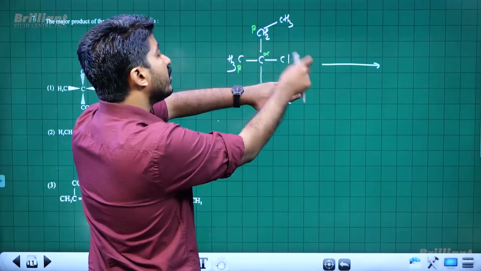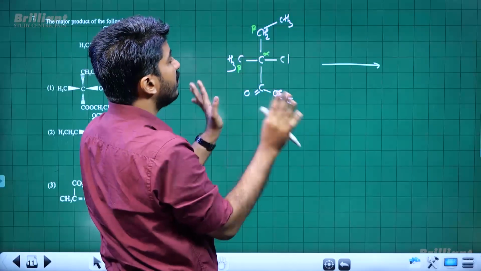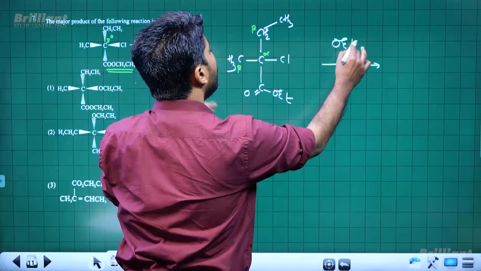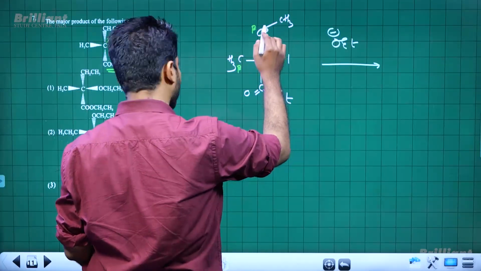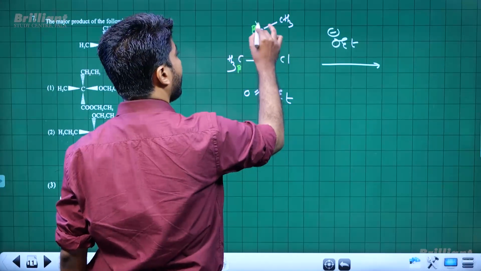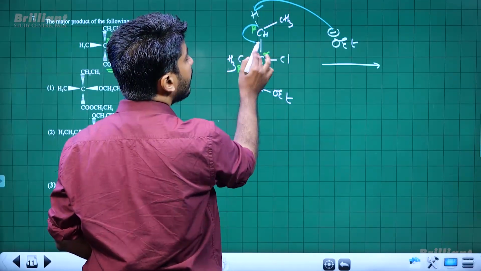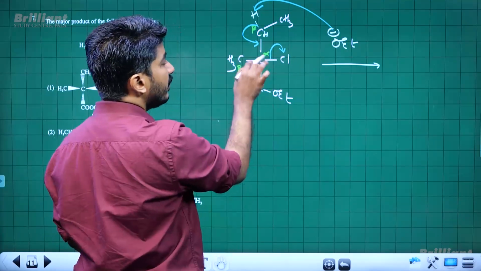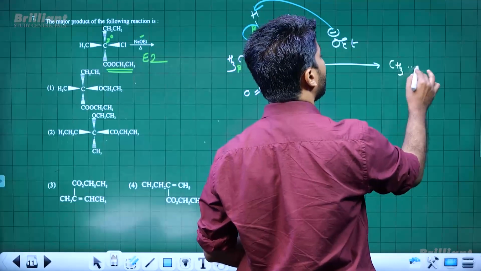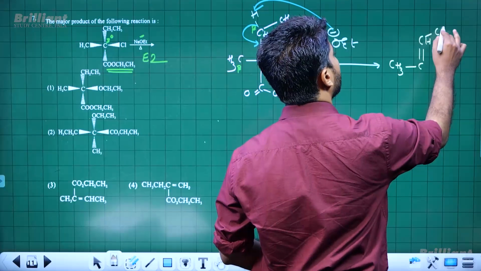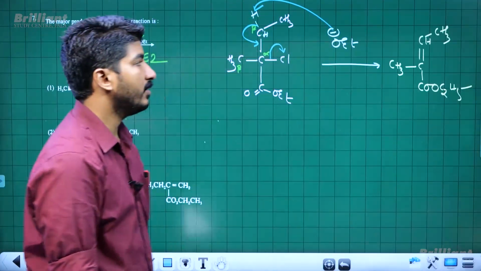But here we are using ethoxide ion. Ethoxide is a small base. Small bases in general reactions will be giving us the Saytzeff product, the more stable product. So ethoxide ion from sodium ethoxide takes H plus from this beta carbon, thereby leading to elimination of the halogen, and we get the product as CH3, C double bond CH, CH3, and here COOC2H5. Right, that will be the product, the Saytzeff product.